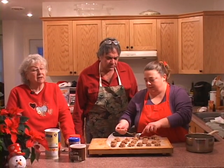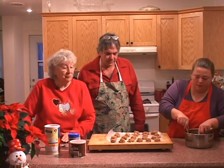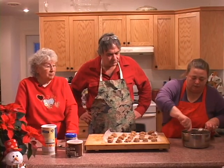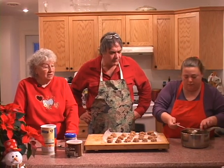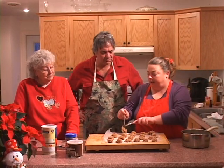My granddaughter and I made, I can't think of the name of it now. Isn't that awful? We just made them the other day too, at my daughter Connie's house. And my granddaughter decorated them. You know, some of my best memories are with my grandmother in the kitchen. Around this time of year, she would make fudge. Oops, sorry, that one fell apart. We need to do a fudge show.